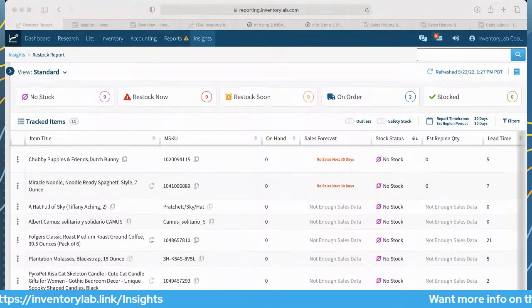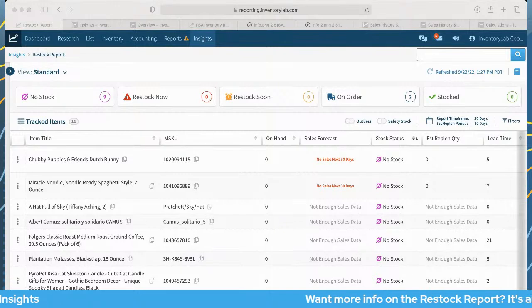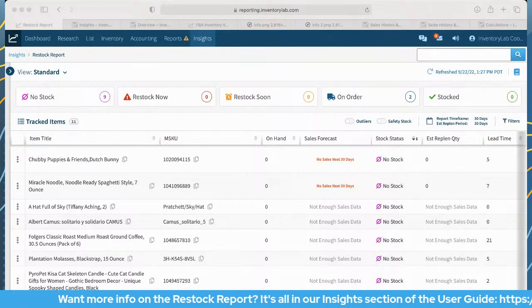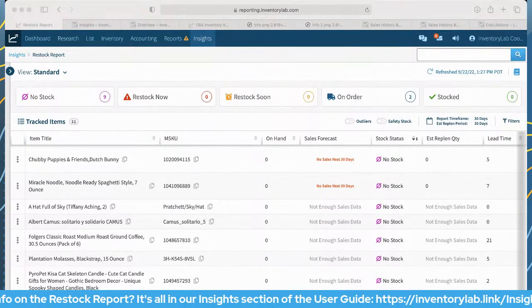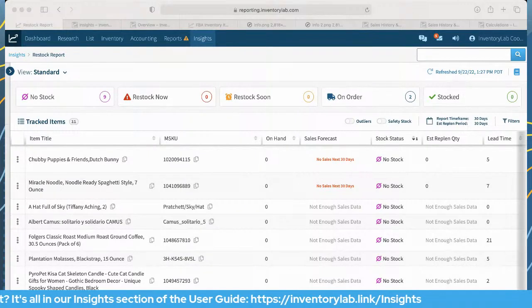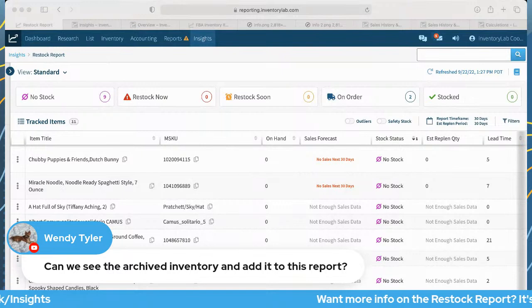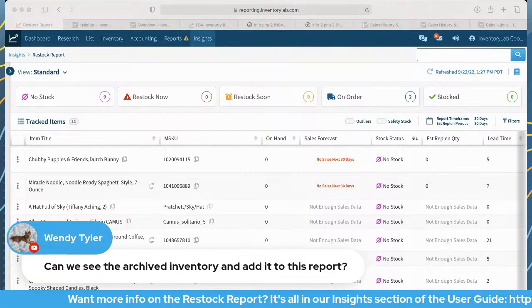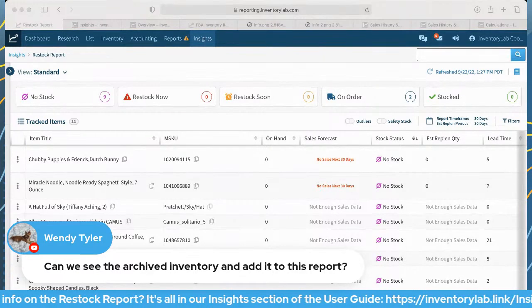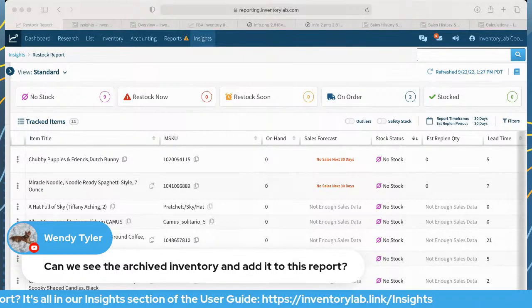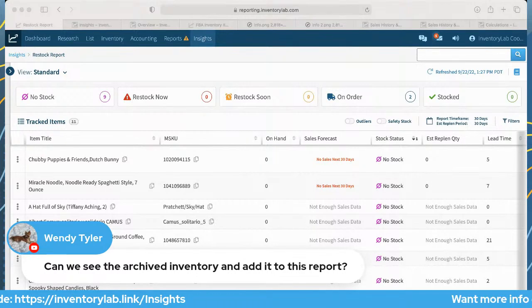I can't give any timetables on that, but specifically we will be having additional reporting and analytic capabilities that are added. If you have particular ideas or thoughts about what you'd like to see in this Insights area, we certainly are always open to the feedback from our users. We've collected certainly quite a bit of that already, which I think gives us a fairly good idea of what we want to add coming up. But yes, the idea is that this is not where it ends, that we'll continue to add more cool analytic capability in this particular area of the application.